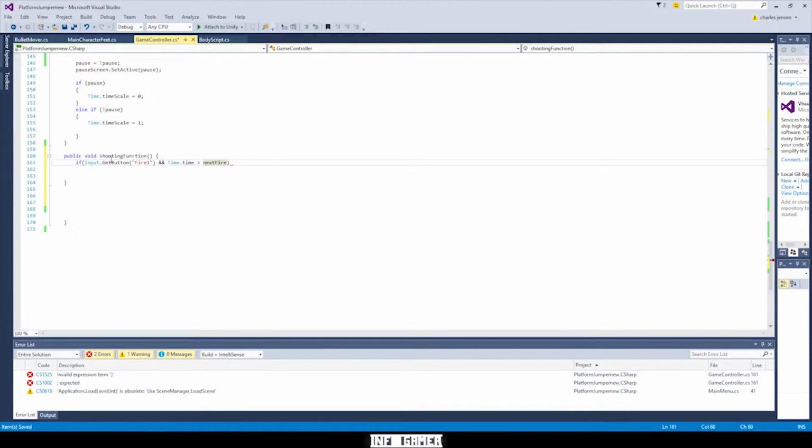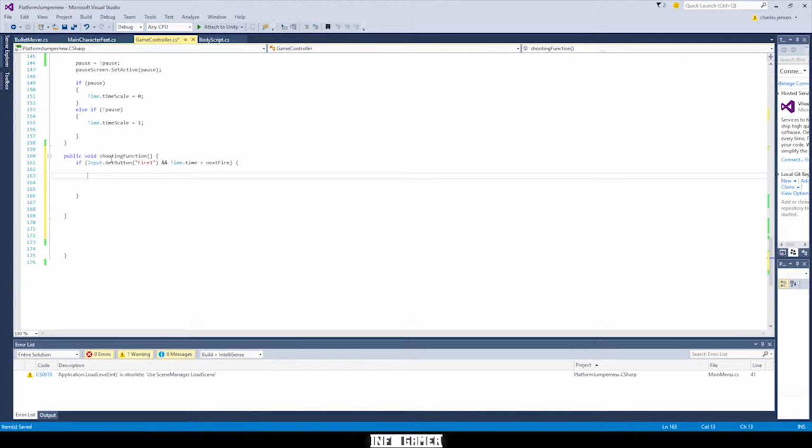That double AND is going to be checking both statements to see if they're true before what's in the if statement will run. So if one of them's true and the other is false, then what's inside this if statement won't work. The first condition, Input.GetButton Fire1, checks to see whether we have clicked our mouse. And if that's true, then we also check whether the current time is greater than our next fire variable that we've created.